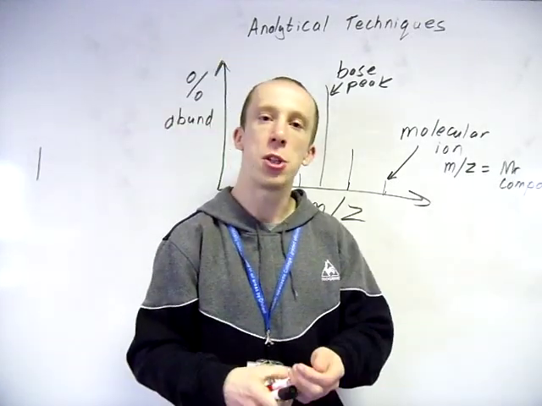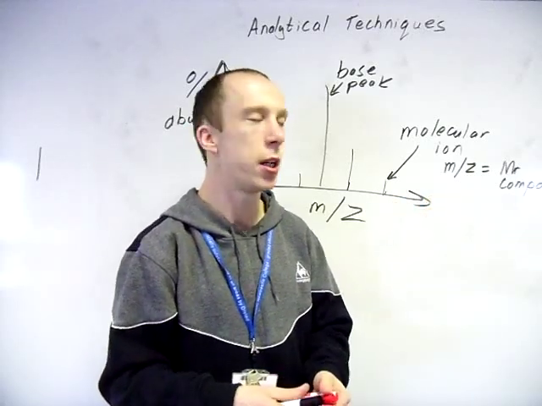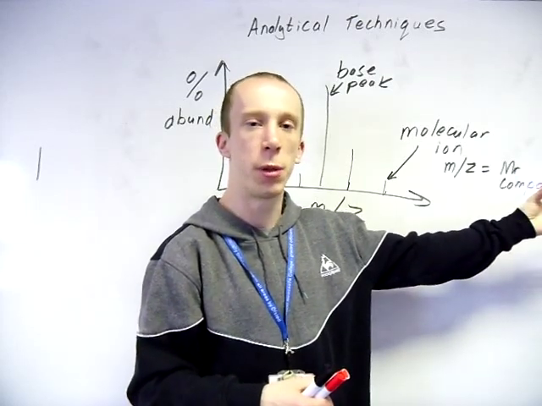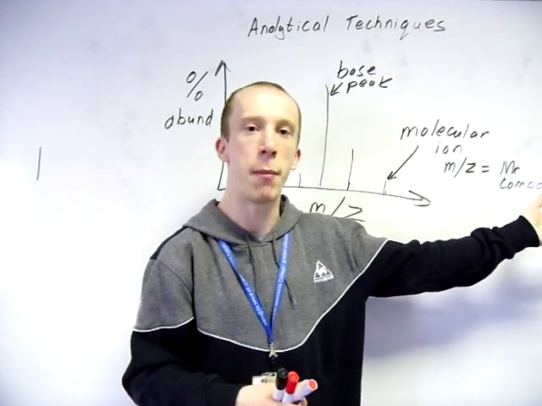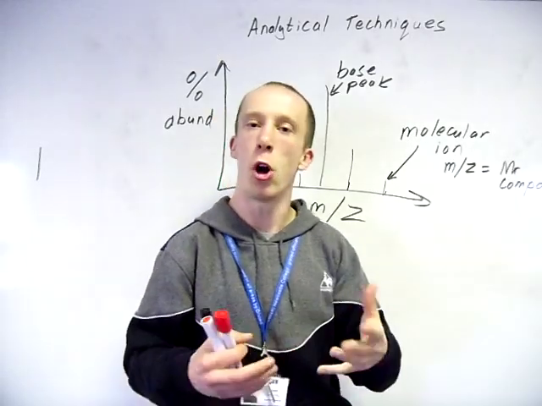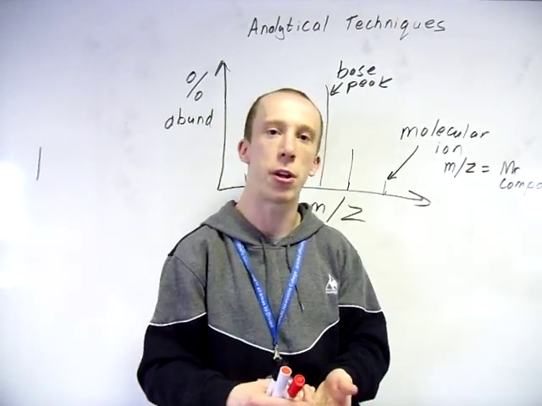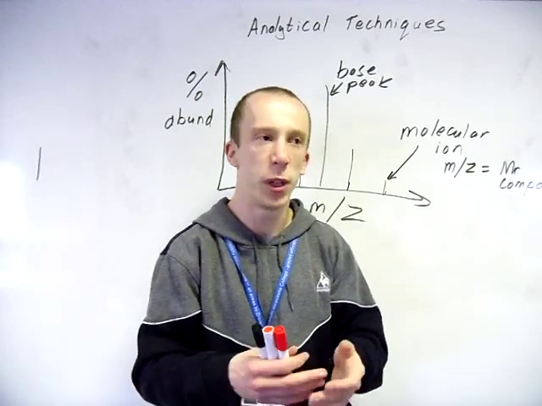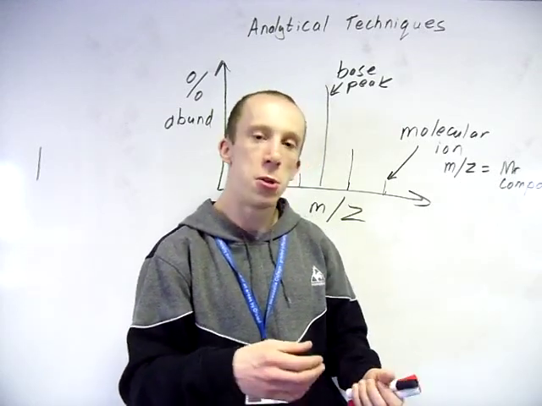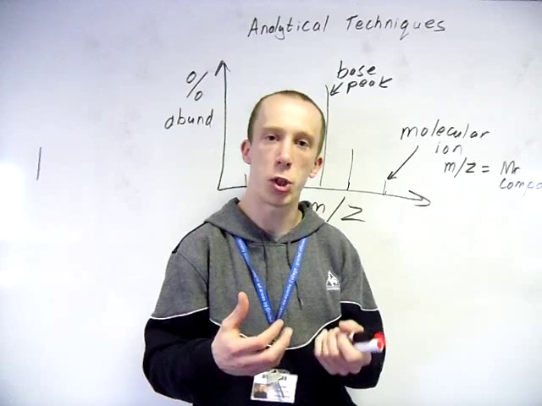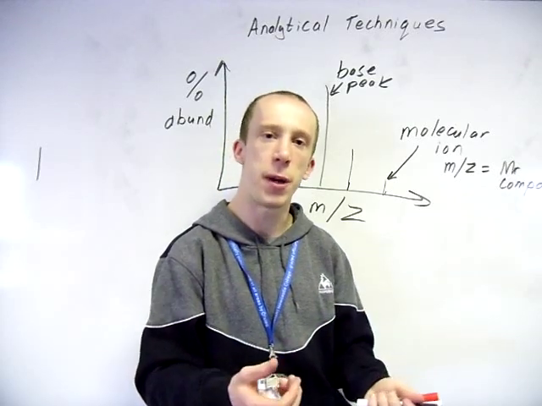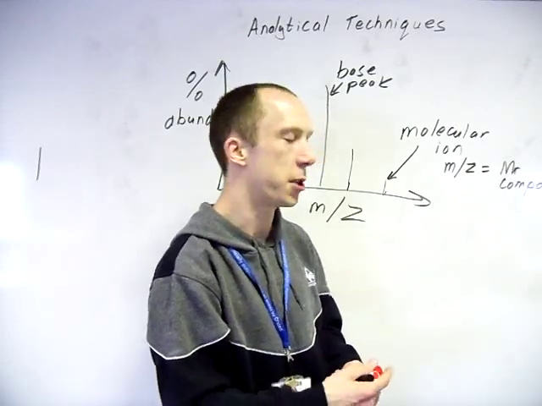So the mass spec, in terms of what it is useful for, they are very accurate. If you look at MRs of compounds, say if you just did it to no decimal places or one decimal place, some compounds could have the same MR. However, a good mass spec can measure to five decimal places. So oxygen isn't 16 like you see on your periodic table because of the isotopes with it. It will be like 15.9945 whatever after that. So two compounds which may have the same MR to one decimal place, to five decimal places they would start separating out. So a mass spec can tell the difference between them. That's what a mass spec is useful for.